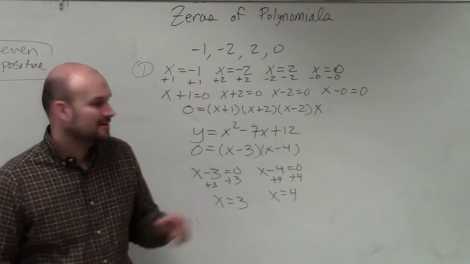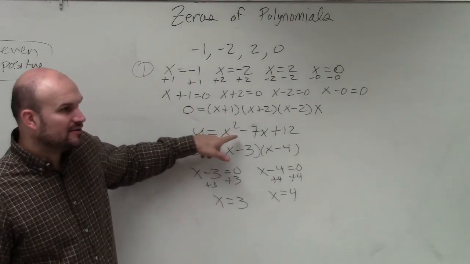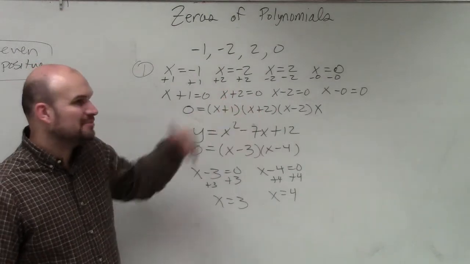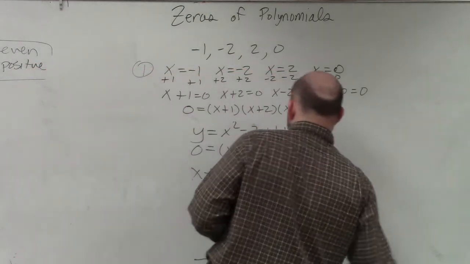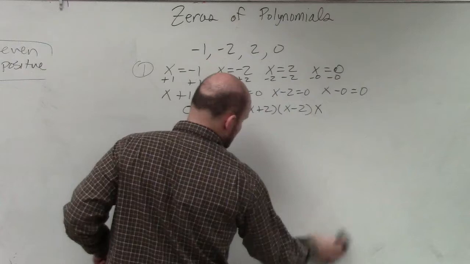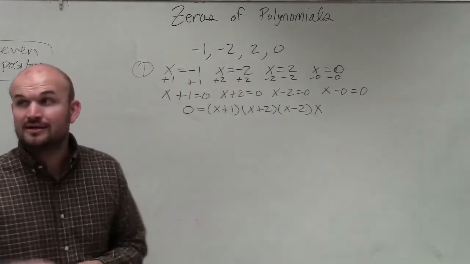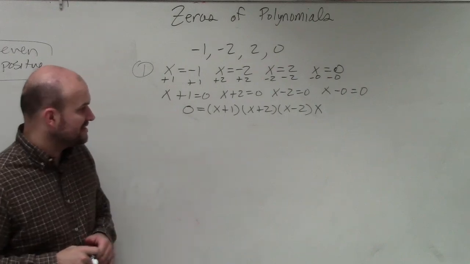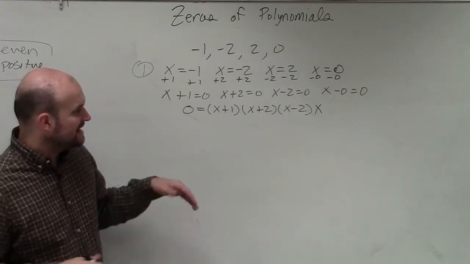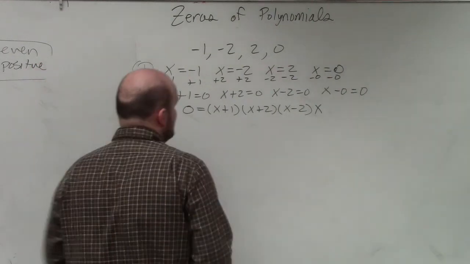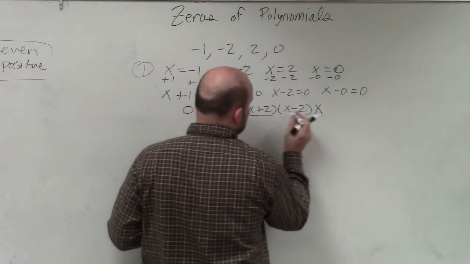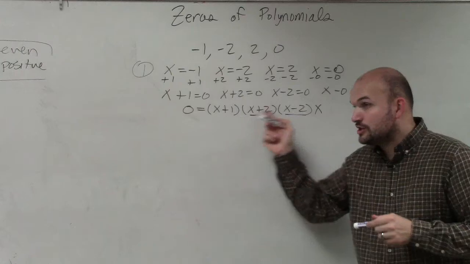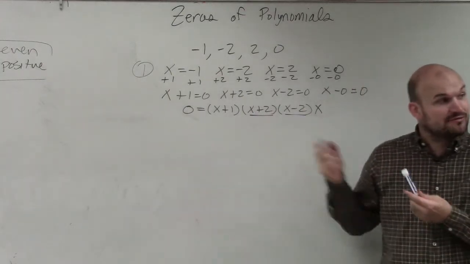Now, to go from here to here, well, the reverse of factoring would be multiplying. So now we need to multiply this out. So this kind of goes into number 44, which I'm going to check to make sure you guys did correctly. So if it was x plus 2 cubed, make sure you guys did that correctly. Now, in this case, you guys can see I have a difference of 2 squares. Does everybody see the difference of 2 squares?